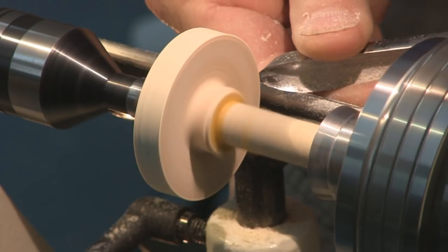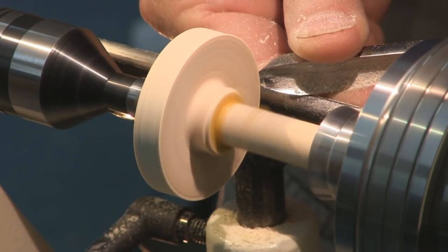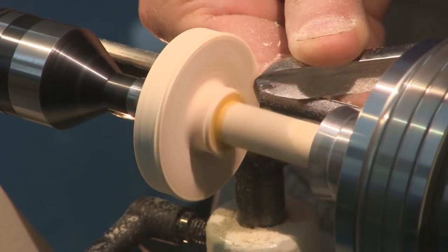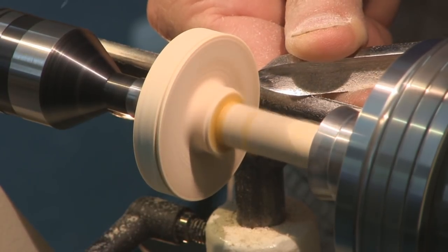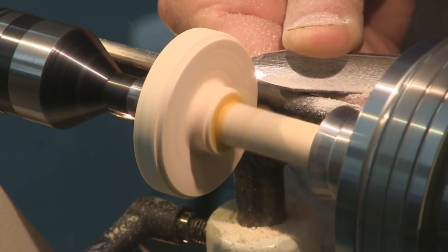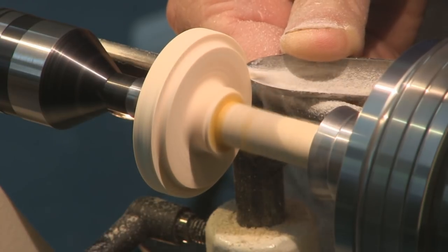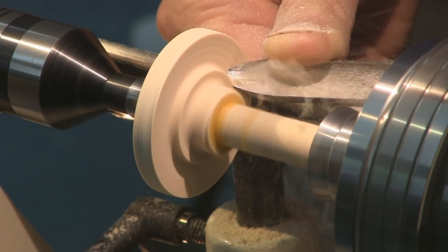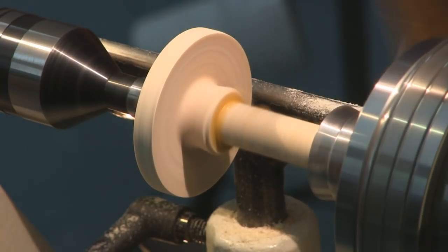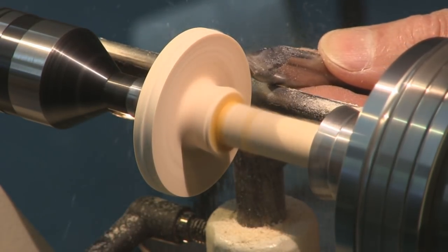And you see, I'm starting with the point running completely vertical until I get a bit of support there that I can support the bevel. And then I'm rotating the gouge around, and I'm really doing sort of a peeling cut. All right, skin the surface up there a little bit, clean that off.